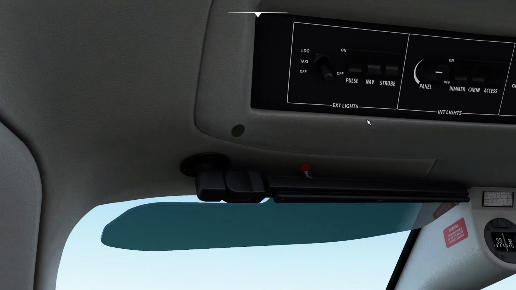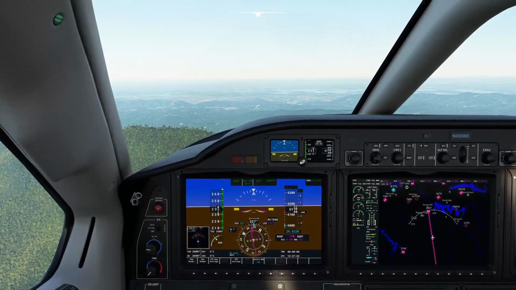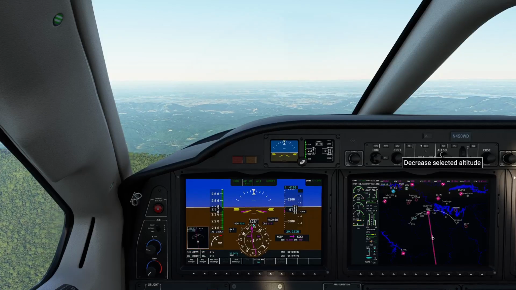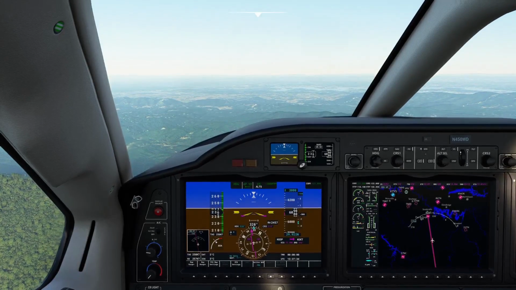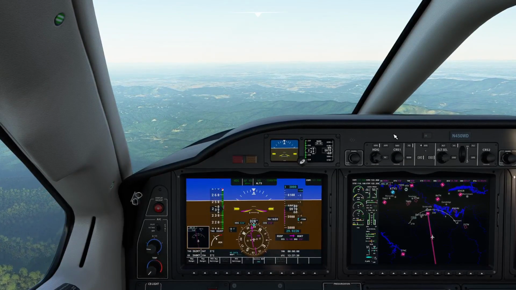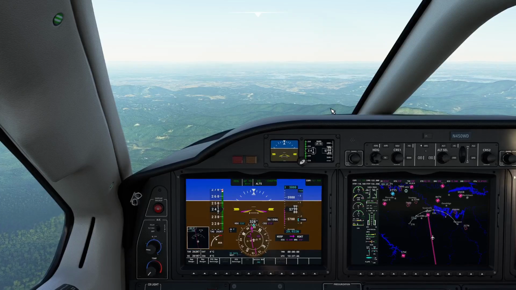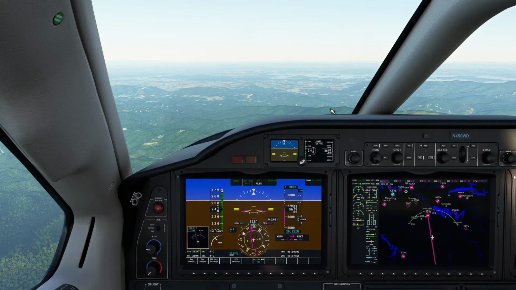Since I am coming down, I'm gonna go ahead and turn my pulses on. I'm gonna taxi, which is gonna let my lights pulse. 6,000 feet, we're basically clear, so I'm just gonna go ahead and go down to about 3,000. I can probably hand fly the rest of the way. I think 1,500 is going to get us there right on time, maybe early. 1,500 feet vertical descent speed.